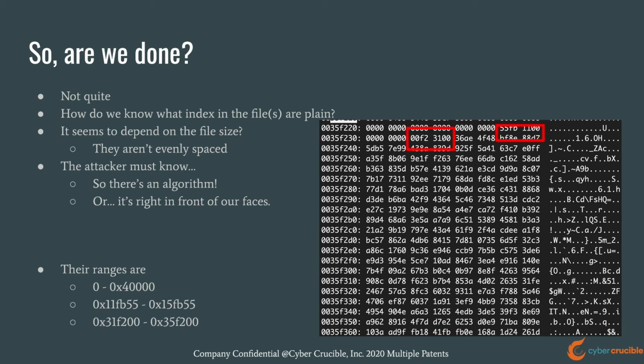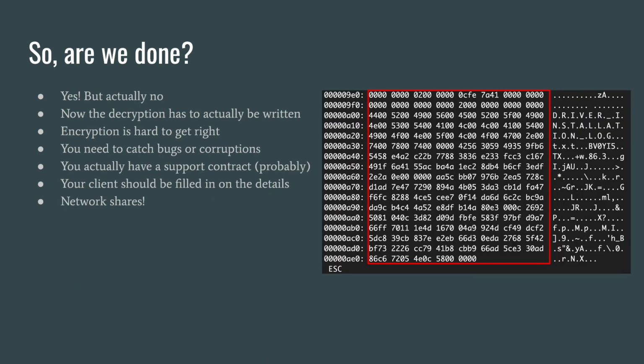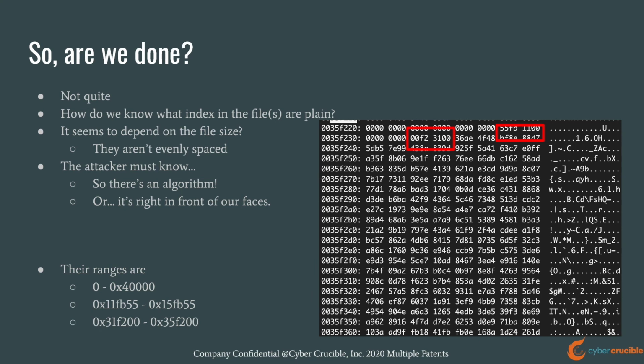So of course, my red square is a little bit messed up. But if you look at the first red square, C00F23100, you can see it's, I don't want to skip ahead again. It's the same numbers as in the bottom left, right? The red boxes, the attacker has put the data in the file saying where the offsets are. So, this gives another problem of we have to be able to find the offsets in the file, but it's at least a little closer.